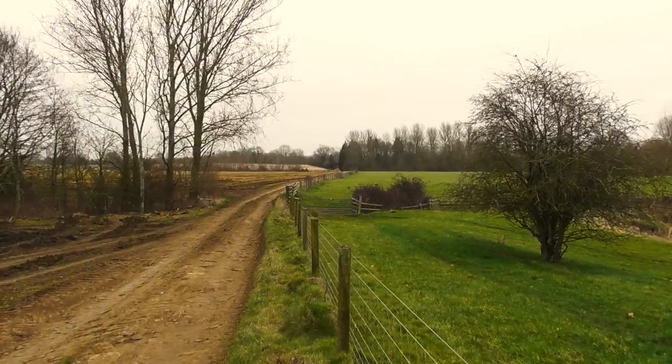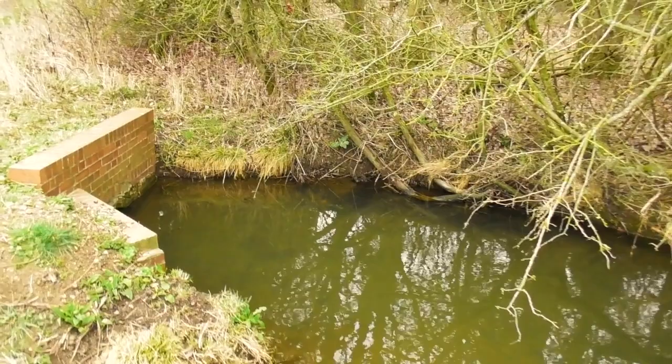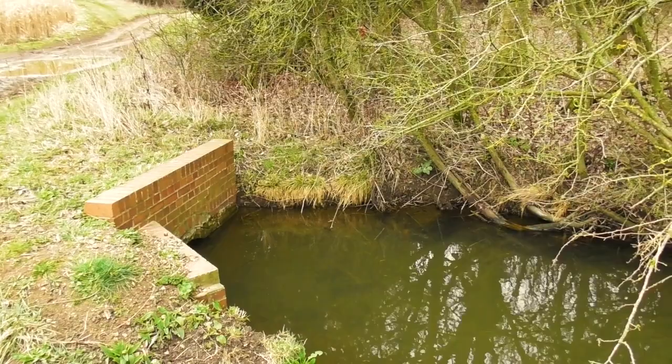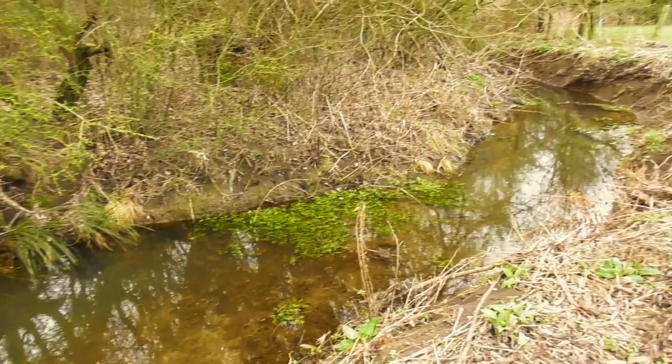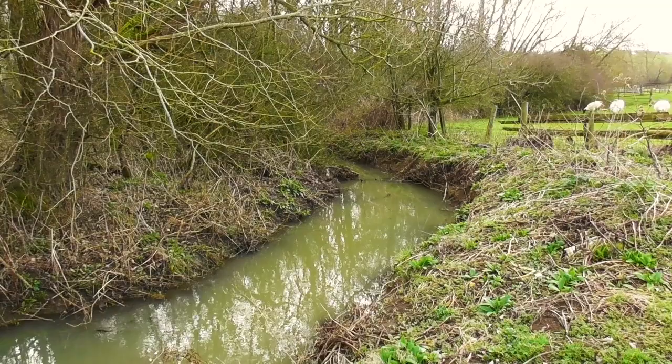Just to make things a little more confusing, this is the Paddle Brook, which somewhere across the other side of the railway converges with the Ney Brook, runs off down there parallel to the old track bed, and then at some point goes under the railway. So somewhere on the other side of the track bed, let's see if we can find the culvert at the entry point where it goes underneath the railway.